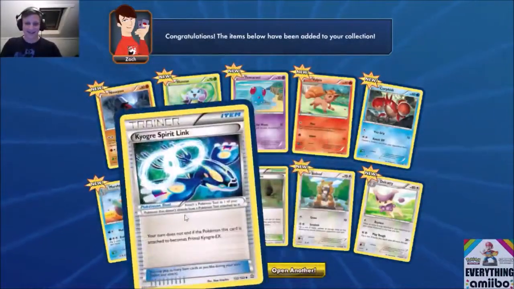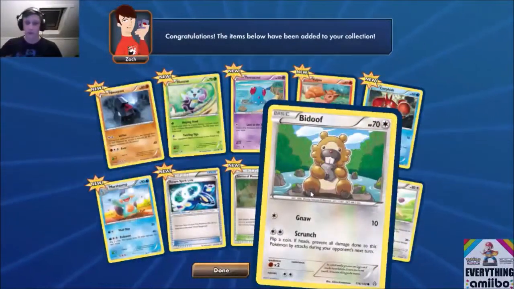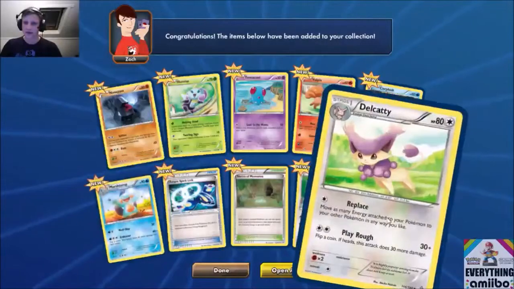Okay, so we got a Shrine Memories. That's going to be useful. B-Barrel is an incredible card for pre-release, so Bidoof here is useful for that. Delcaddy.